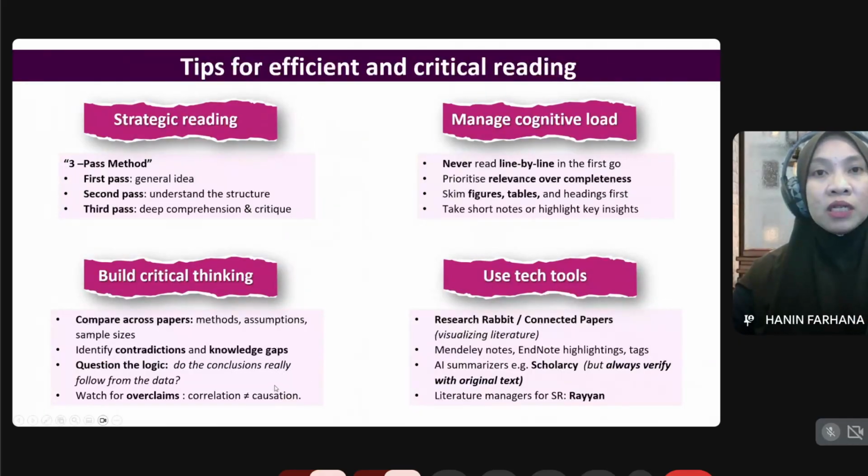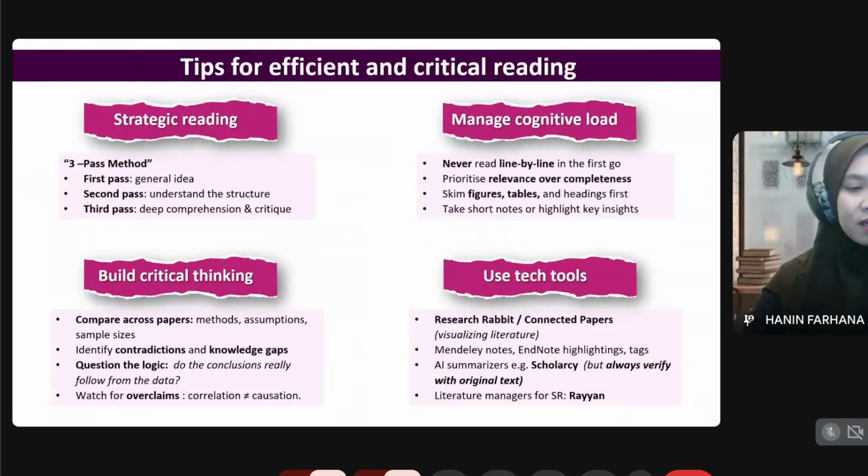Sometimes, bila you baca conclusions, it does not really mirror or reflect what the data is saying. So kalau you jumpa artikel yang macam tu, you have to read properly again. Because sometimes the conclusions yang tak tally dengan data ataupun results ni, you might question it. Look at the source or the funding source. Sometimes sebab dia funded by the industry or the company, for example, they try to make the conclusions beautiful, although the results of the data do not say so. So kalau ada begitu, you should question it.